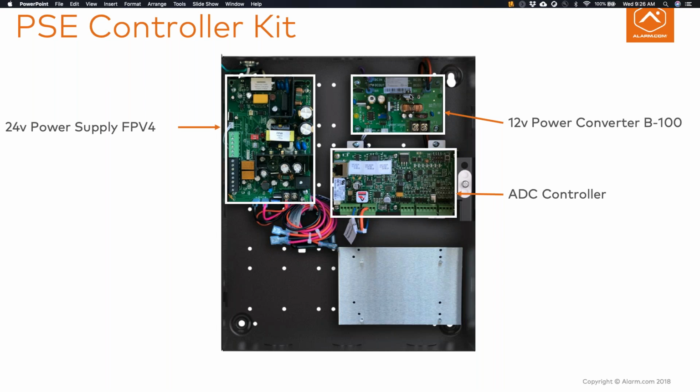So even though you can use a jumper to drop the 24 volt down to 12, you still leave it at 24 for the 12 volt power converter. Yeah, I'll just address that really quick. It's a very good point, Mark. The issue with this power supply is if you switch it to 12 volts, the B100 stops working, because it requires 3 more volts than it can give. So if I need 12, I have to give it at least 15. Otherwise it steps it down to 9.